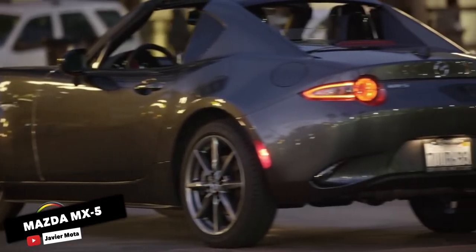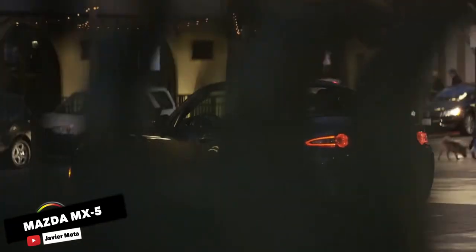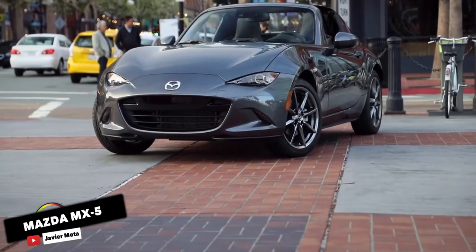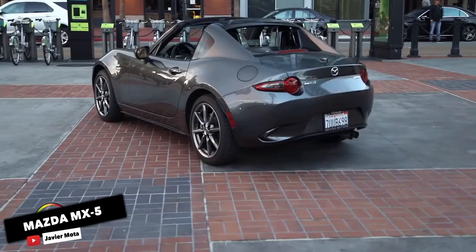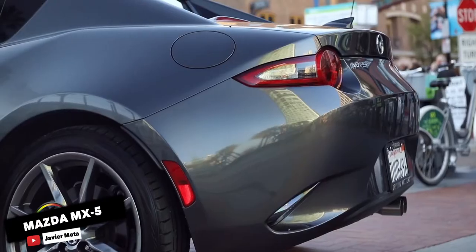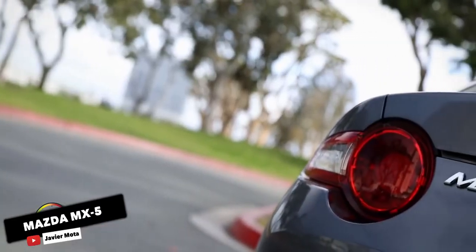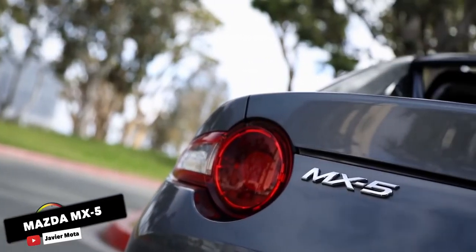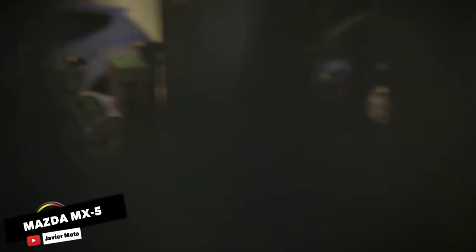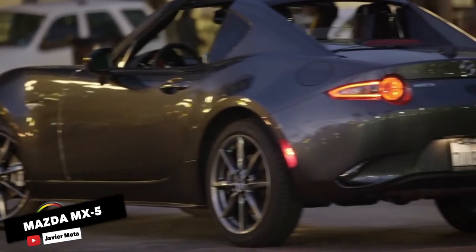Safety features include dual front and side airbags, ABS brakes, traction control, blind spot monitoring, stability control, TPMS, burglar alarm with immobilizer, and rollover hoops behind the seats. You can get factory fresh MX-5s with more than 180hp, head around to BBR and return with 220hp, or place a call to Flying Miata and have them squeeze in an LS engine. But a new entry-level MX-5 with 132hp from its 1.5L naturally aspirated 4-cylinder is a uniquely brilliant prospect.